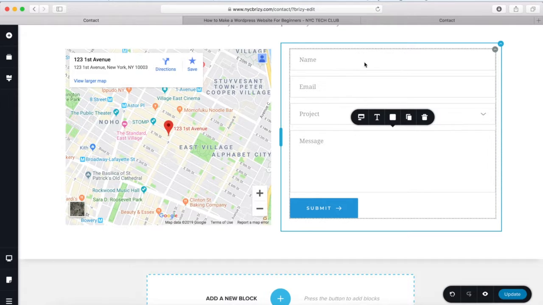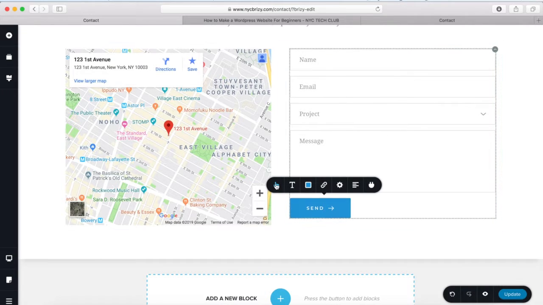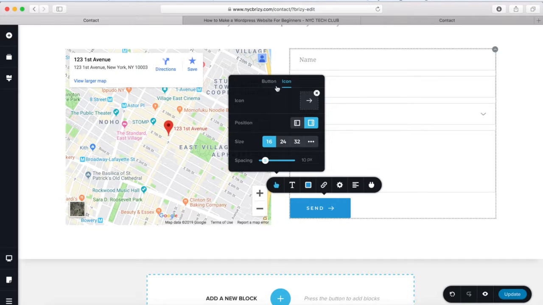What I really want to do in this contact section is show you how you integrate this contact form to make sure that a message gets sent to your email. So that's all over here in this button. This is probably the most important part of this contact form. You can change the text right here if you want. So maybe we'll just type in send instead of submit. And you guys already know how to get rid of this icon. You just go in here, and your icon is right here.